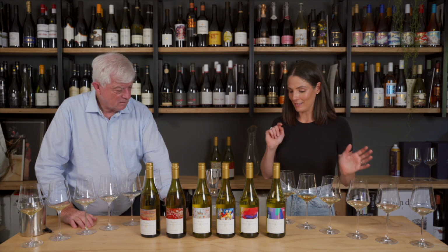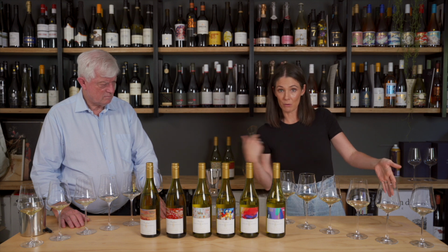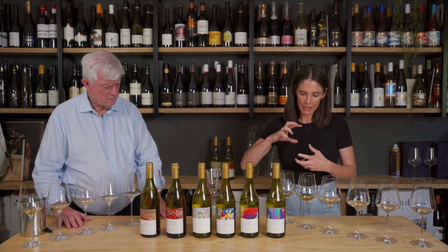Okay, so the 18, I've just reviewed this for the Wine Companion. It made me very nervous because it's very, very good. I expected that it would be. But for me, this vintage combines everything that we know and love of the Art Series Chardonnay, but it's amplified here. It's very restrained, very, very powerful, with layers and layers of flavour. I tasted this wine maybe 2 minutes ago while we were still talking, and I can still taste it now. Apart from peach and apple and brine, there's also turmeric and saffron, and all these really great spices. There's florals. I can taste all of that minutes later, and I think that's testament to both the great vintage and the pedigree vineyard, Block 20, that this comes from.